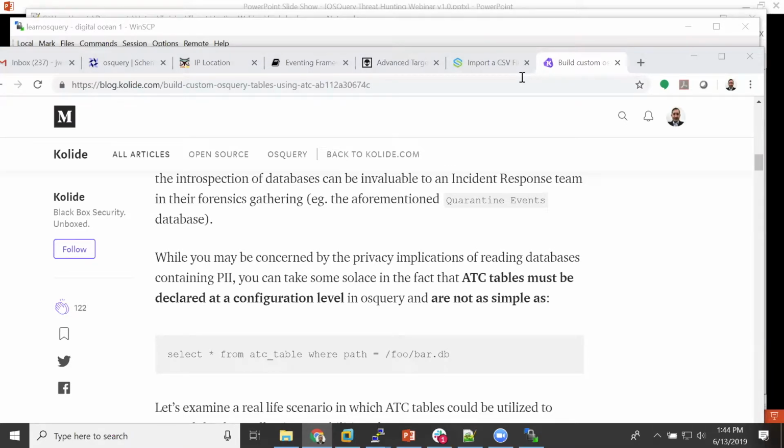Question here on MD5 hashes. Does that appear on the official page? Yeah, there should be documentation in there about using MD5 hashes or the hash table.